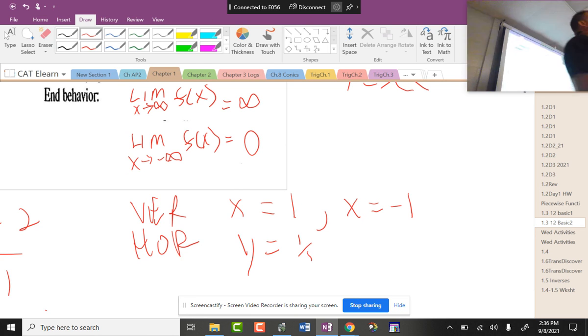I know you did this last year in graph logarithms, but we're going to do it in chapter 3 a lot. So what am I showing that a natural log or a logarithm has? What kind of asymptote? Vertical. From that picture, you should be able to fill out the chart fine.